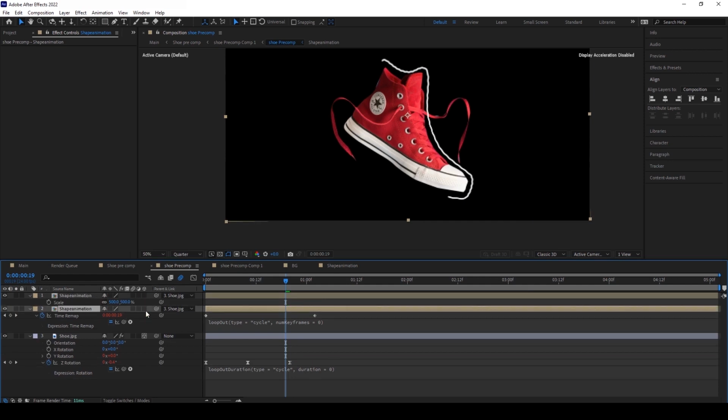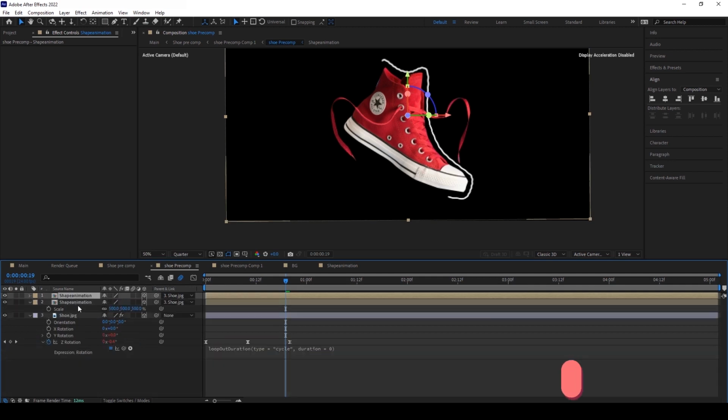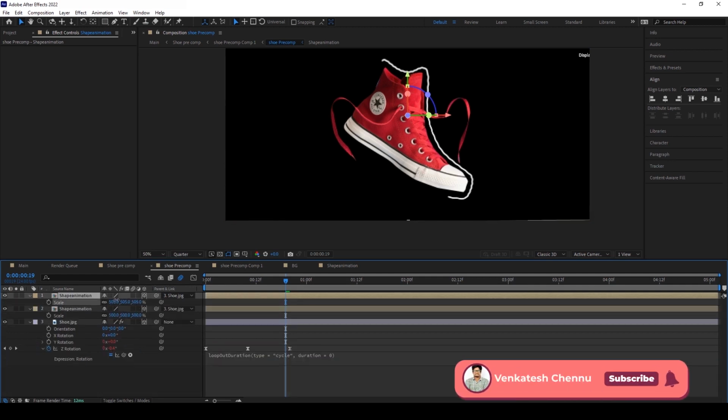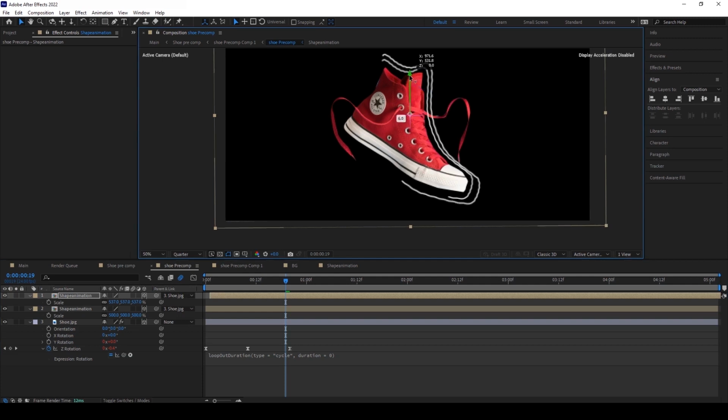Before that I want to turn it into 3D and scale it, and place it a little bit.